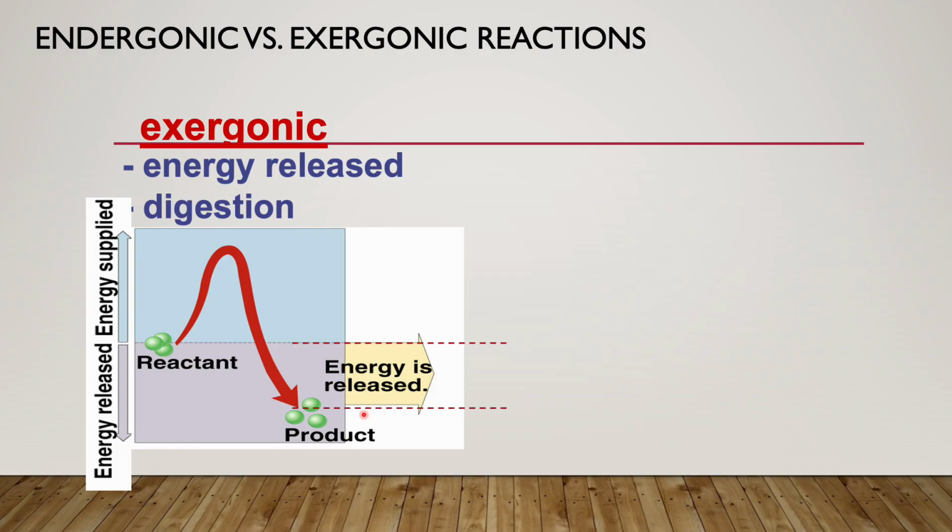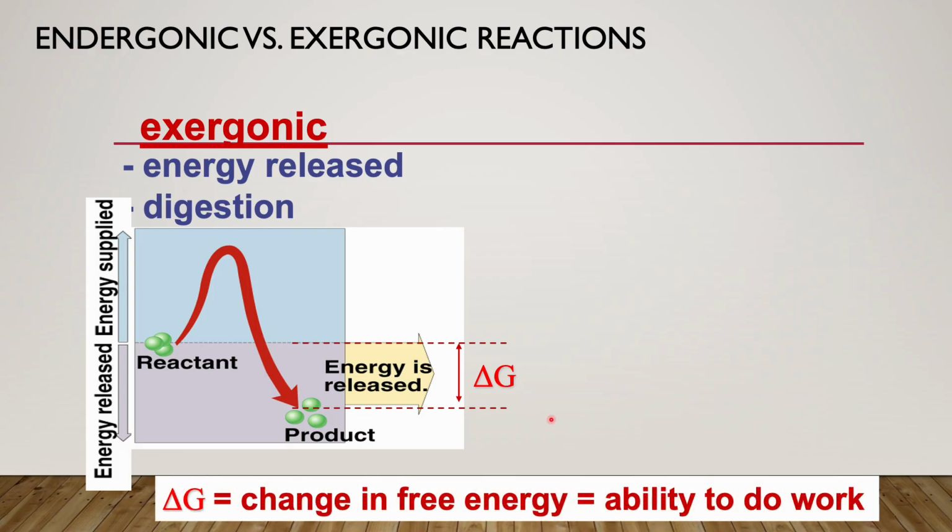And then your change in your energy amount is what's known as Gibbs free energy. You're looking at Gibbs free energy, you're looking at the ability to do work. A negative change in release of free energy would be an exergonic reaction. Notice your reactants are going to be here. That change in energy, if you take that amount straight across, and then your product amount for energy. So that change here would actually be a negative amount.